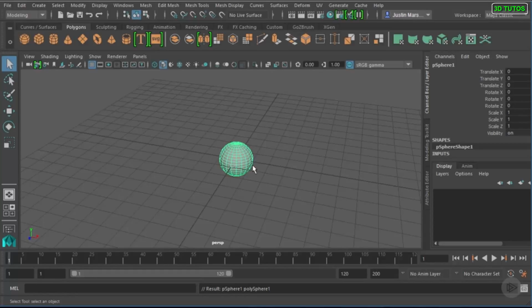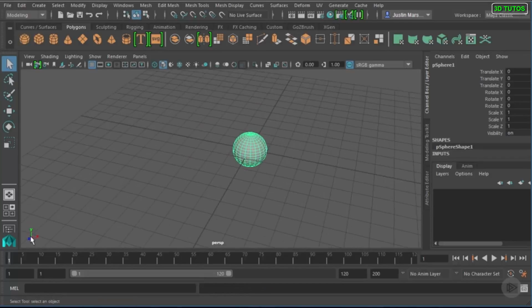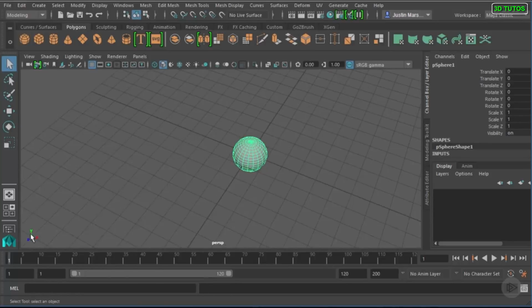So we're working in 3D space, and any point in 3D space can be defined by three numbers: a position in an x-axis, a y-axis, and a z-axis. Now, x, y, and z don't sound like they mean much, but if you look down here in the lower left, this lets you know what axis we're talking about. So this is what gives us the 3D look.